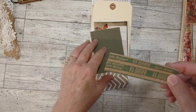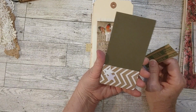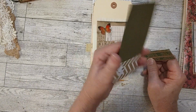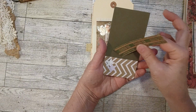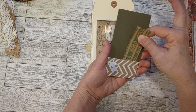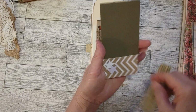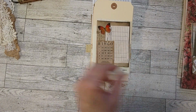A coin roller. This is a pocket. I've been making some of these this week out of scraps, and I decided just to put some of my scraps together. So I had a bunch of this size scraps. So this is a little pocket. It is narrow, but you can fit something in here. Here's the pocket. I'm just showing you how big it is. And then I used some of my scraps, and I was punching some stars and hearts out of them. So I put two of the little stars right there. So a little pocket you can put somewhere.